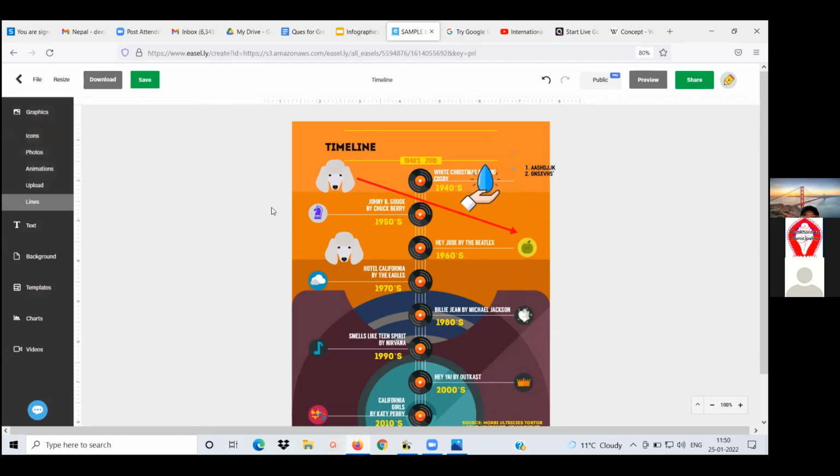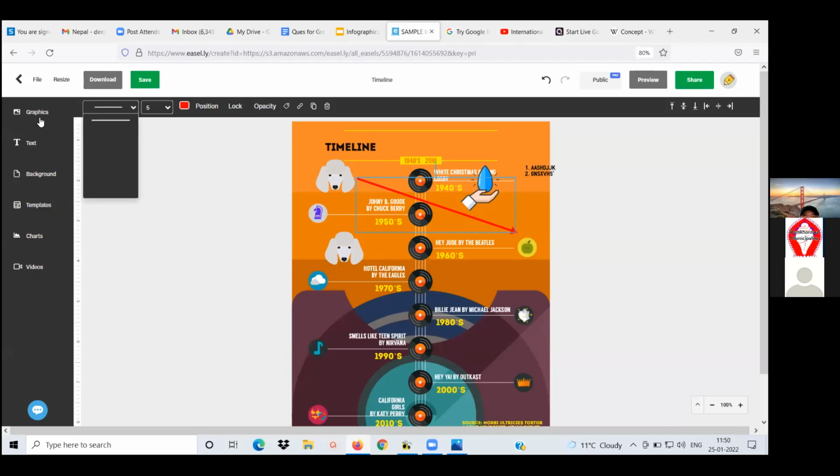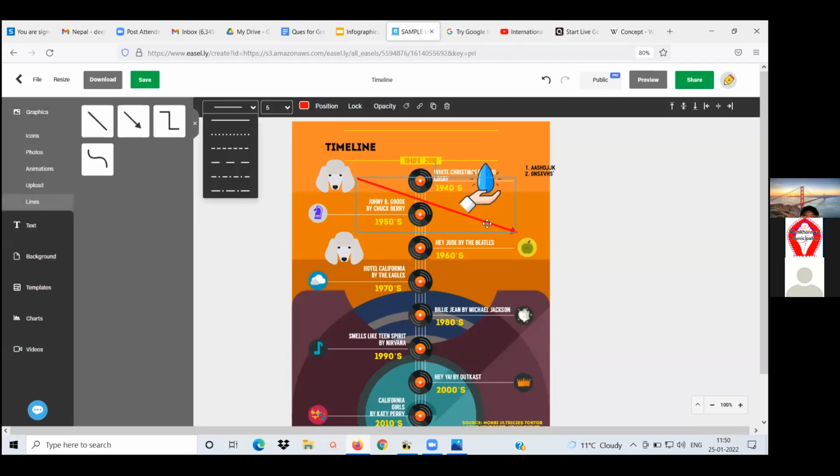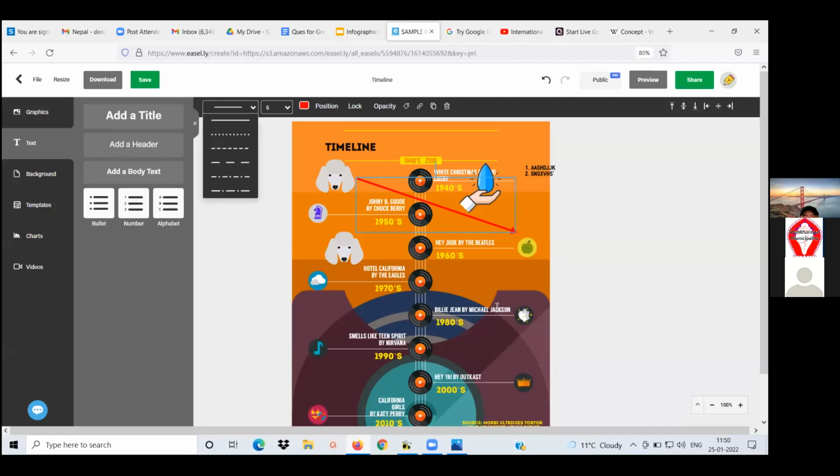Suppose here, I can change the color of the line, width of the line, the type of the line, dotted, or I can do that too. If I want to add some text, suppose here is the text, this one, and you mistakenly delete this text box. Maybe this can also happen.